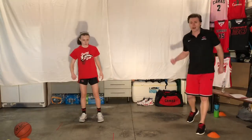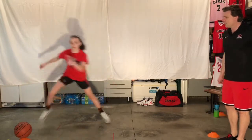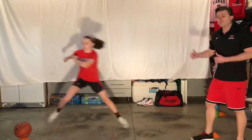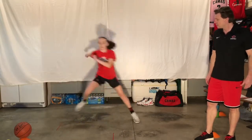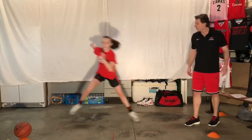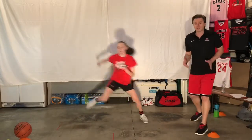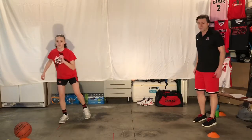Boom. So you're watching Kieran skate jumps. You're going to try to explode from side to side, landing on your outside foot. Get as much distance as you can on your skate jump. Good. Very nice. We're going to go here for 30 seconds, so you're really going to burn on this one. Keep pushing yourself to get as much distance on your skate jump as you can. I really want to see you explode.